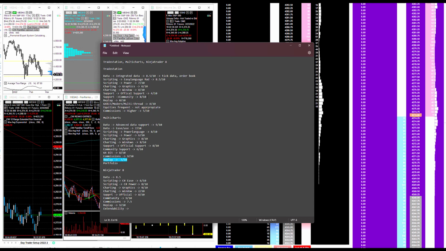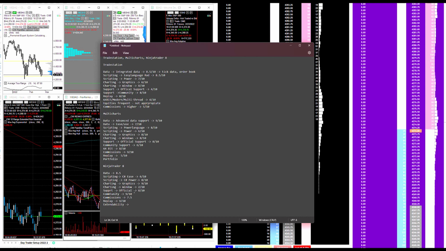Tradestation has a lot of work to do because they're pretty much lacking in everything except for the data. I don't know what they'd have to do for me to go exclusively Tradestation. In terms of Multicharts versus NT8, basically it's that replay and the windowing, and these are very strong differences in capabilities. With the window charting, NT8 is not just weak in this area; it's pretty much abysmal. At the same time, in Multicharts you can't place any trades in the replay. So this is kind of the thing.